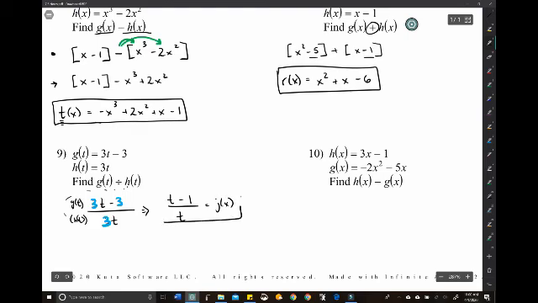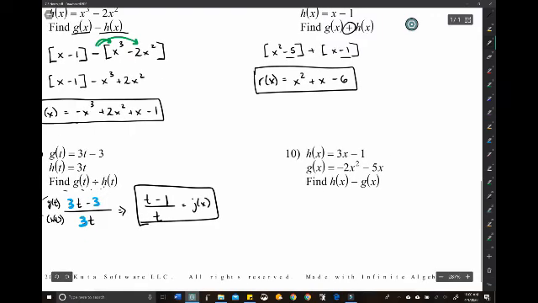Why not? Key thing, do not cancel out these t's. Don't do that, okay? They all have to share the t in order to cancel it out, and this one does not have a t with it, so we're just going to keep it like that there. And number 10 here was going to change it to multiplication, but that'll make it a bit of a headache, so we'll just stick with subtraction.